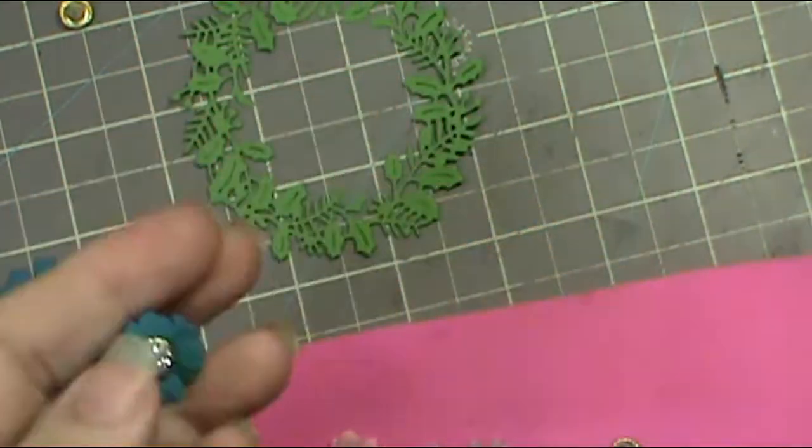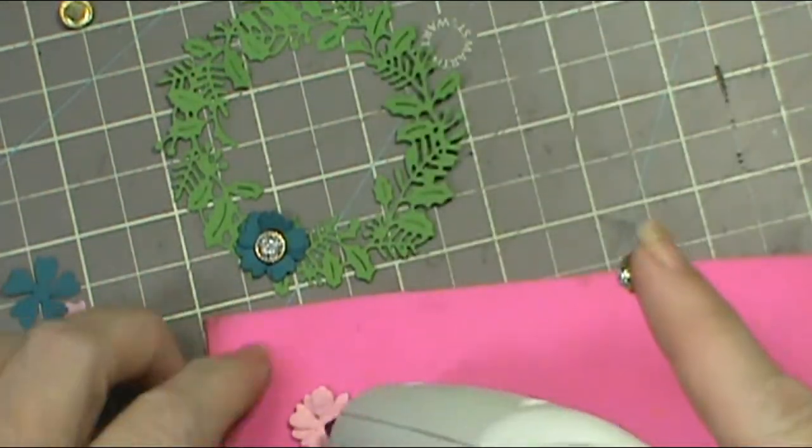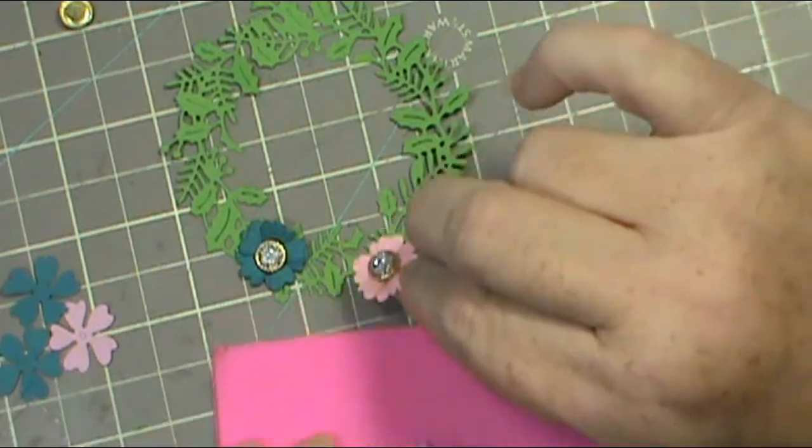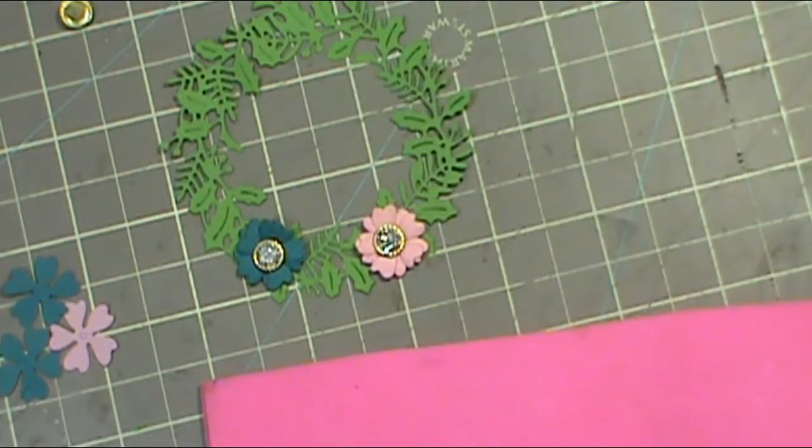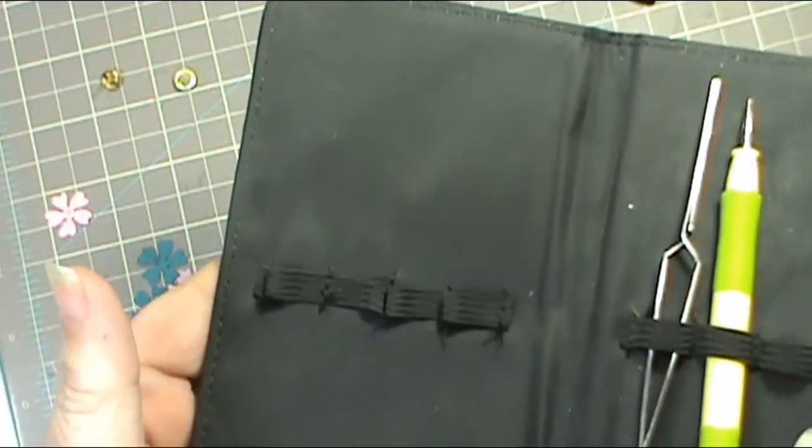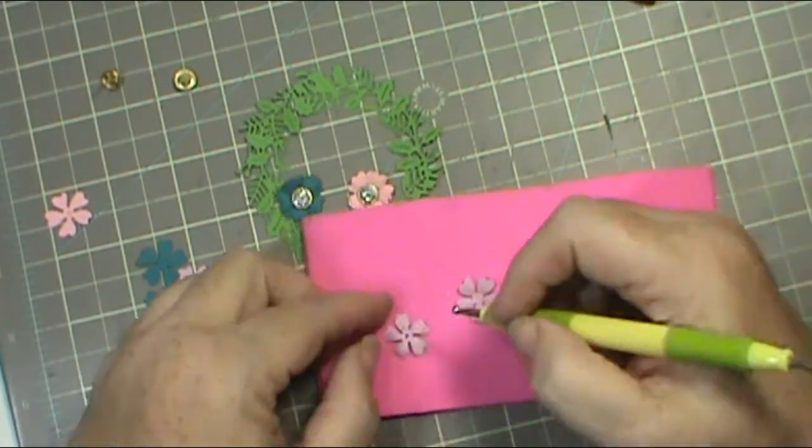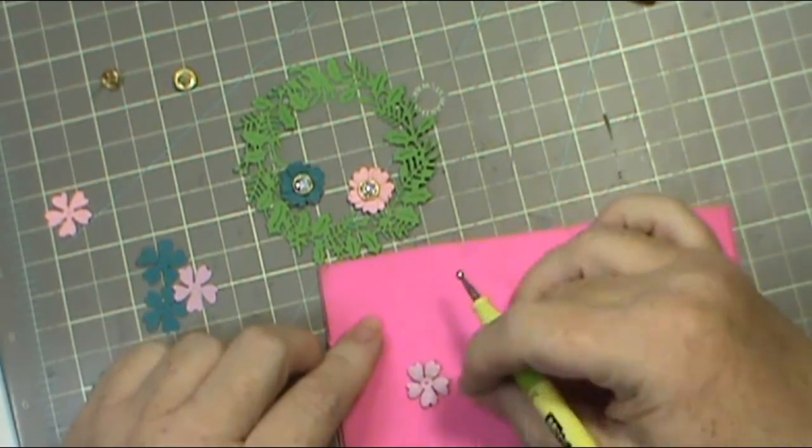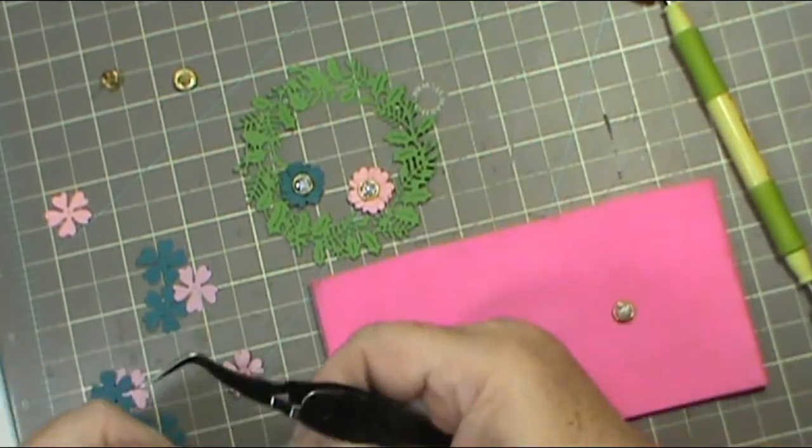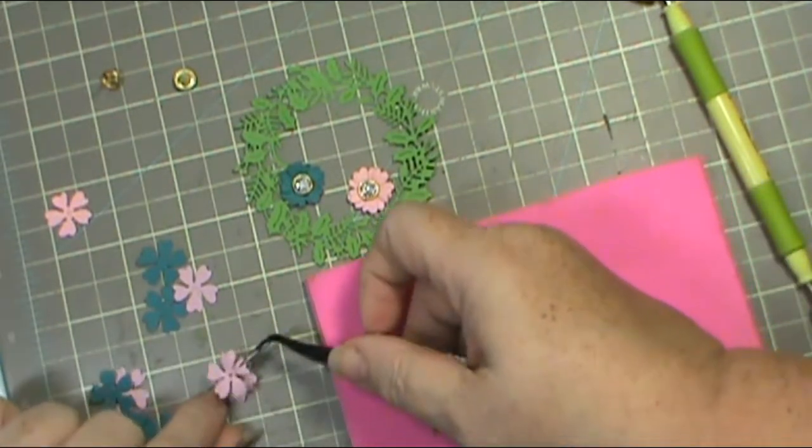You see here that I started out with hot glue. I didn't stick with hot glue. I hate hot glue. I really don't know how you guys work with it. I ended up accidentally flinging one of the flowers across my desk and as I reached to get that flower that was stuck to me, I laid my thumb up against the tip of the hot glue gun and burnt myself. Then I was trying to make another one and the hot glue touched one of the other petals and that caused the flower to fold in on itself and it wouldn't get off my finger. I was like, mm-mm that was it.